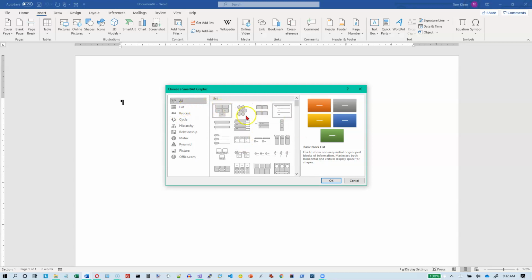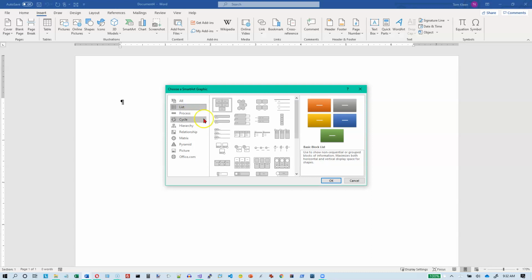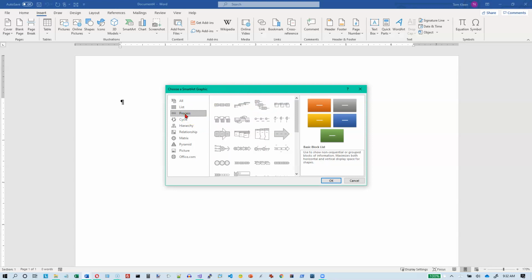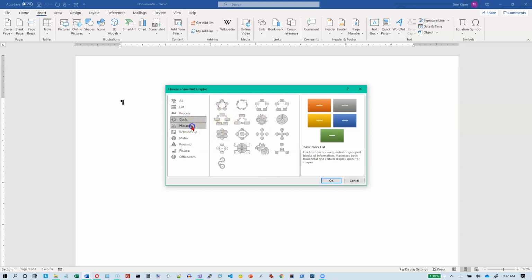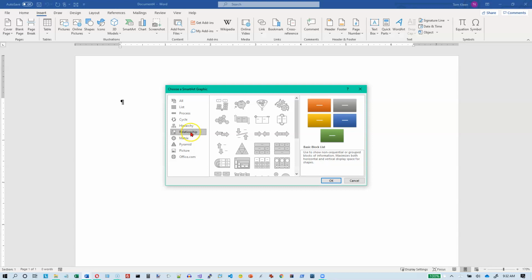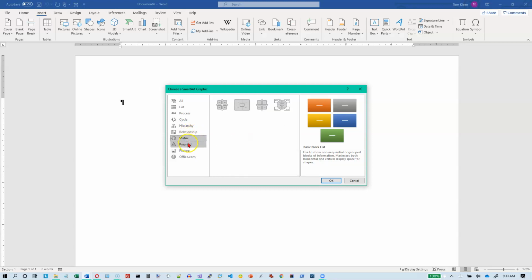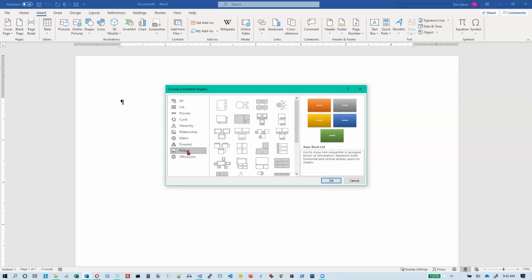It's hard to describe these. They're not really, wouldn't really call them charts, but it does break them down into different types. So you can take some ordinary text that you might just put in a bulleted list, and you can create something that looks a little bit nicer than a bulleted list. If you have a process, things occurring in order, if you have a cycle, it'll do like org charts and family trees and things like that. Relationship charts, a matrix, a pyramid chart, picture chart where you can add pictures to the text that goes in these boxes. And let's pick one here.